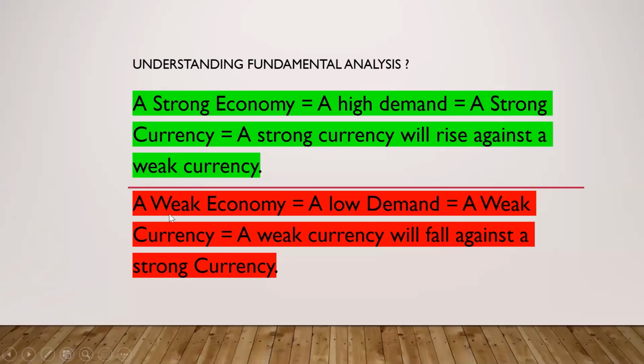Now, the same thing can be said when there is a weak economy. It will become a low demand. Many people won't like to invest in that country. There may not be much economic activities because the economy probably is weak. And a weak economy will definitely give birth to a weak currency. When the economy is weak, the currency must be weak too. And a weak currency will fall against a strong currency. This is fundamentals, and it's the truth about what we are trading. When you have a weak currency, it will attract weak demand, and a weak demand will definitely result in a fall of that currency.